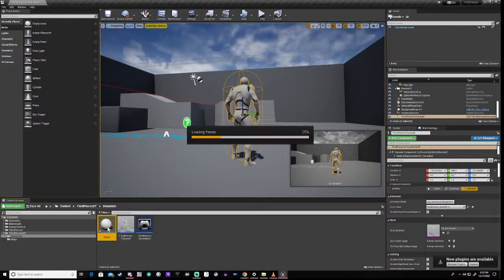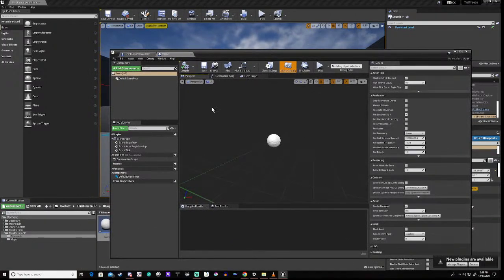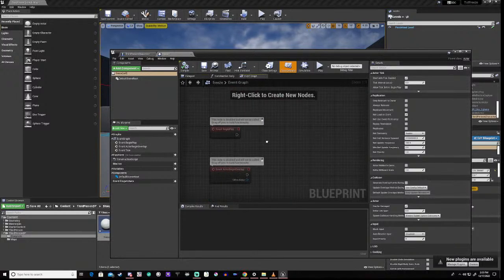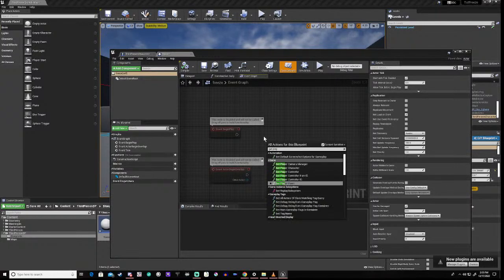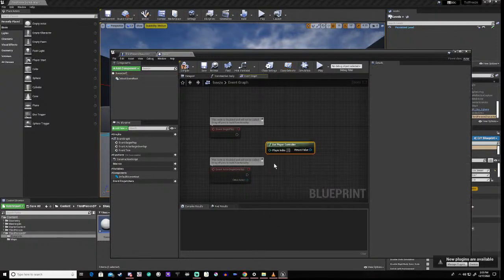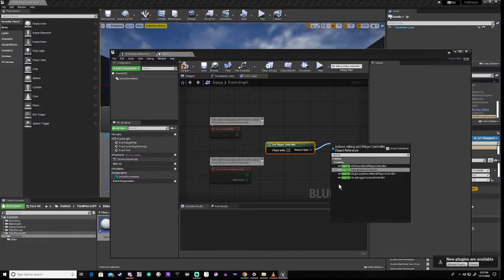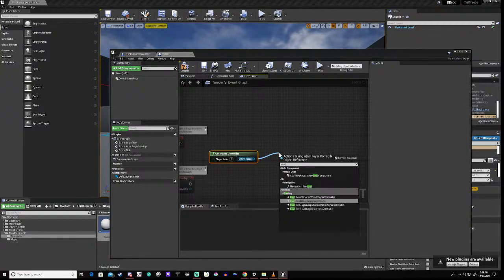Okay, and then what you do is on begin play, we're going to get the player controller, and cast it, should be cast to third person controller.